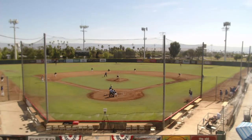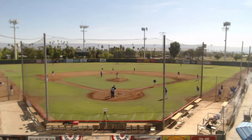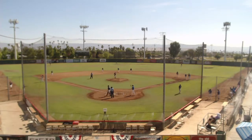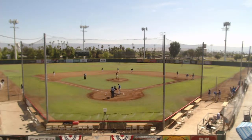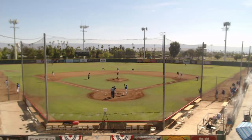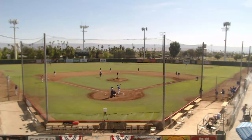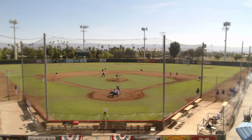Cooch out of West Valley College will miss downstairs and away for ball 4. Puts runners on first and second here with nobody out. Brings up Darrell Ruiz, another left-hander at the top of this order. Just like the Snowbirds, their 3rd hitter is the extra hitter. Down and away to begin the count, 1-0.